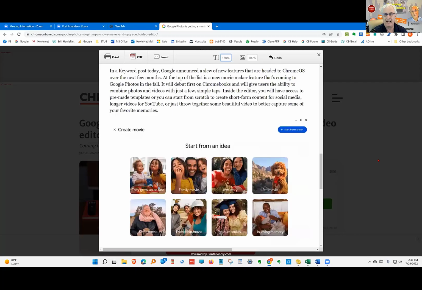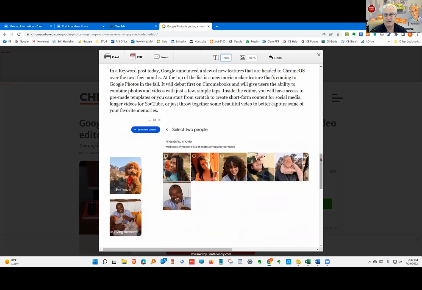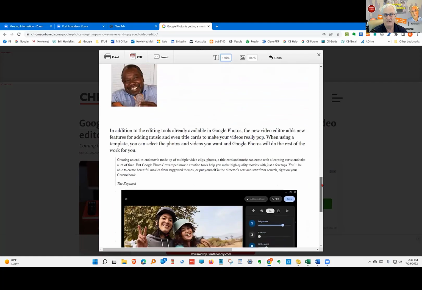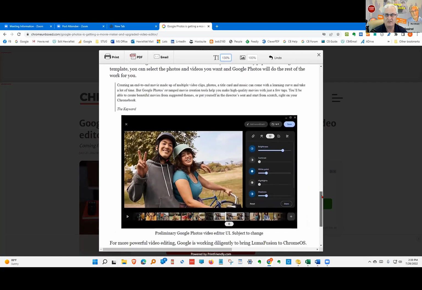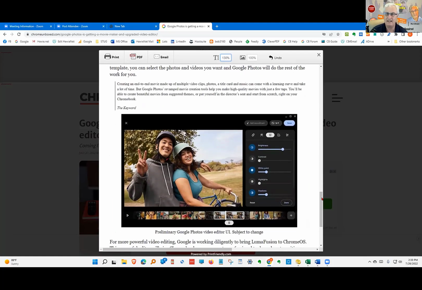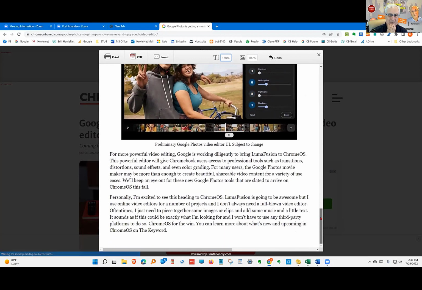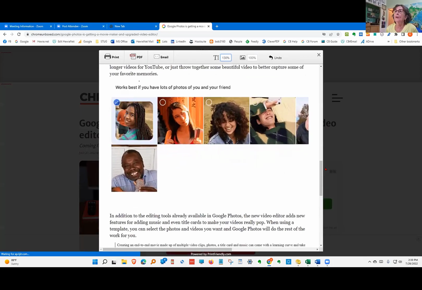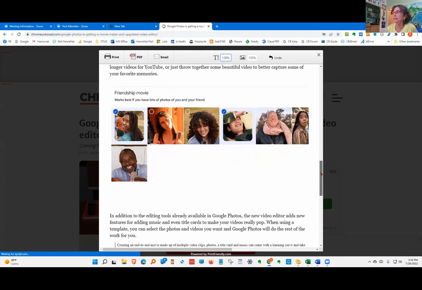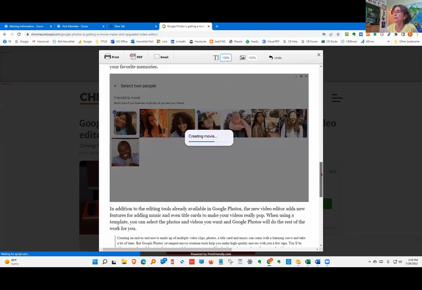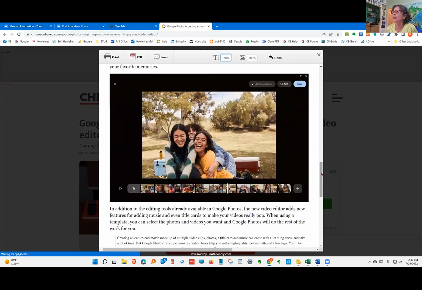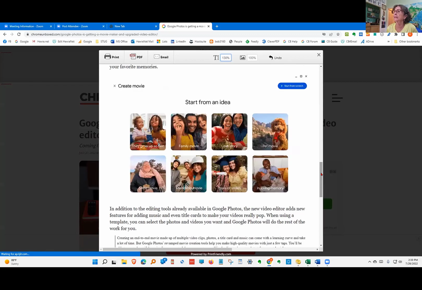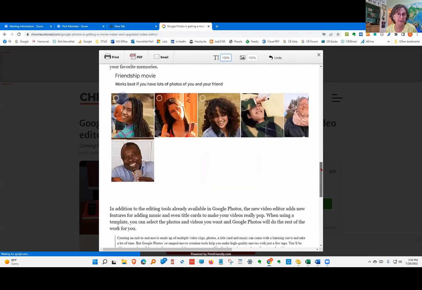Now, I just updated my Google Photos app on my Chromebook this morning, and there's a whole bunch of new stuff there, but I'm not sure if this is what they're talking about. Chris, do you have any thoughts on that? You're probably on the insider part of that. You probably know a lot more than I do. No, this is the first I've heard, although I did see something go by on my experts group this morning about Chromebook, but I hadn't had a chance to look at it yet. Okay. Yeah, that must be it, because that definitely looks new.